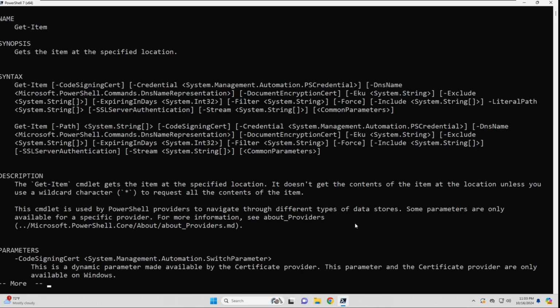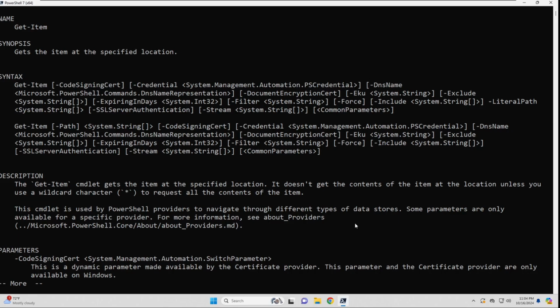Here is how this works. If you use a parameter that's included in only one set, you are now locked into that set and can only use additional parameters that appear within the same set. If you choose to use LiteralPath, you cannot use parameters from the other set, in this case -Path, because it does not live in the first parameter set.